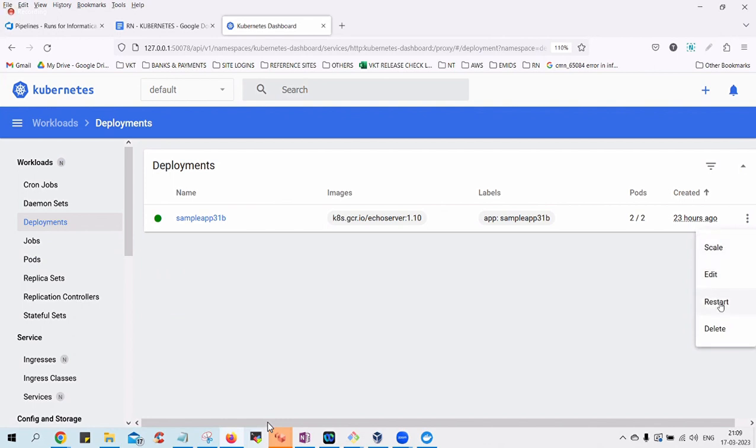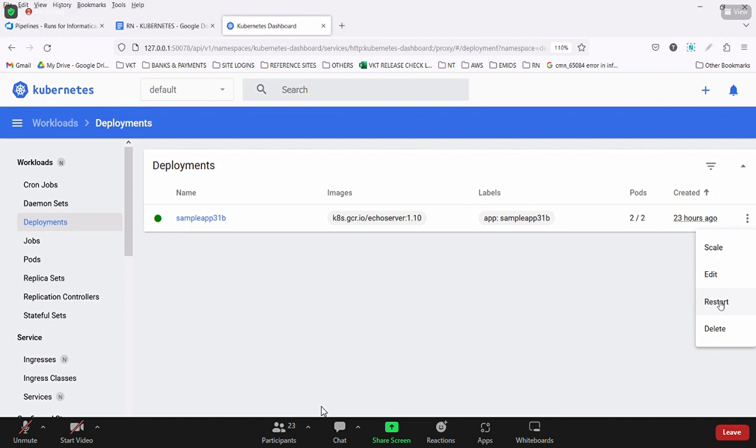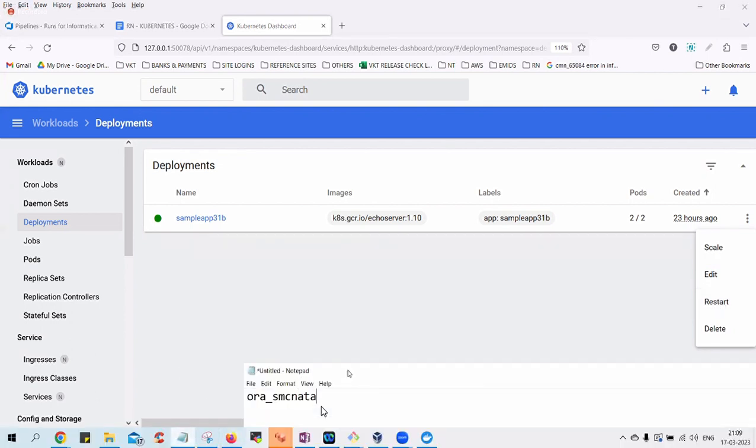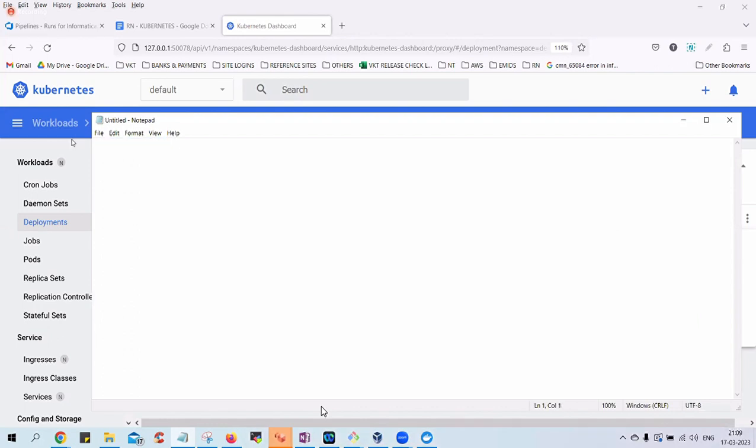Okay, one interesting point about restart is, if you select restart, all the pods that have been created out of that deployment get restarted. Now the question is, you should know when to restart them. So any clue, guys?